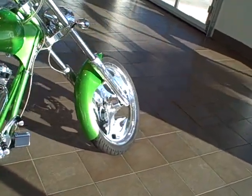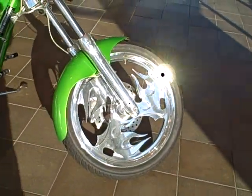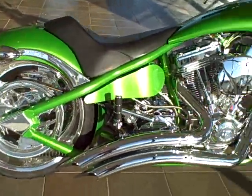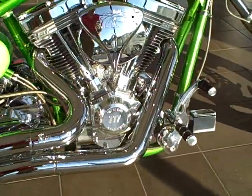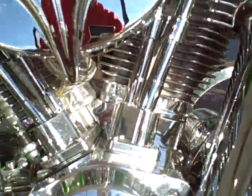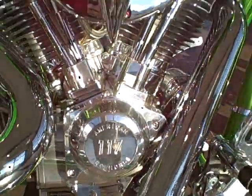It's got a couple of upgrades. These flame wheels were part of an upgrade — you can see the front and rear wheels have flames in them. The dual exhaust true duals were part of an upgrade he did on the bike, and the engine itself is an S&S 117-inch engine. It's a very powerful motor — it was an upgraded unit.